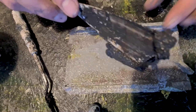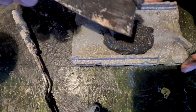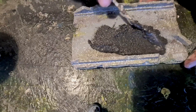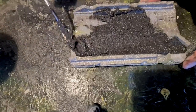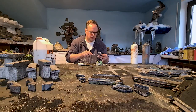Take a little bit, take a spatula, a small one and a large one, and then push it on the road surface where you want it to be. I have it about 2 millimeters thick, roundabout. It's not science. The cool thing is, when it dries, it will have a nice crackle effect.